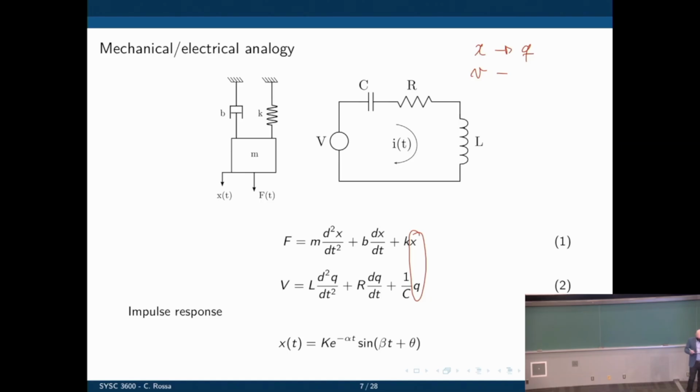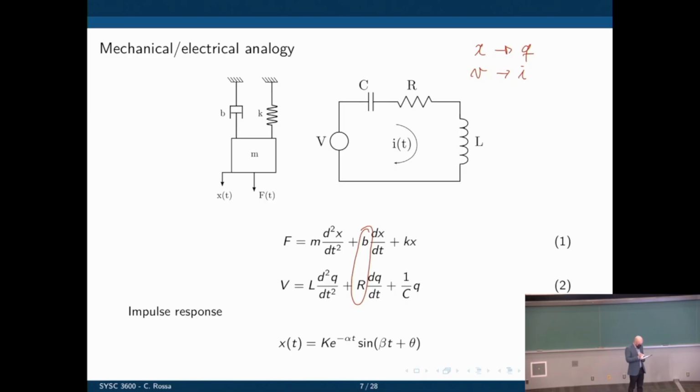Now, what else can we observe from this? Well, the most obvious one is that you have two elements multiplying the current and multiplying the speed, and that's the coefficient of viscous friction in the mechanical system, and the resistance in the electrical system. So what are these elements doing? Well, they dissipate energy at a rate that depends on the speed or the current. So they fulfill the exact same function in the electrical and mechanical system. They are equivalent. They dissipate energy.